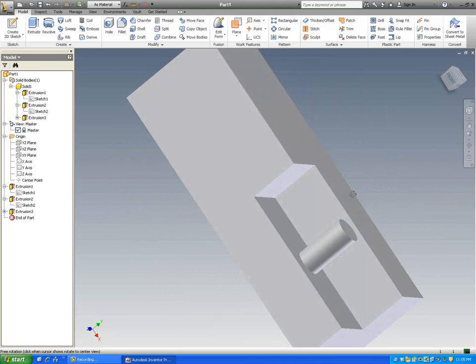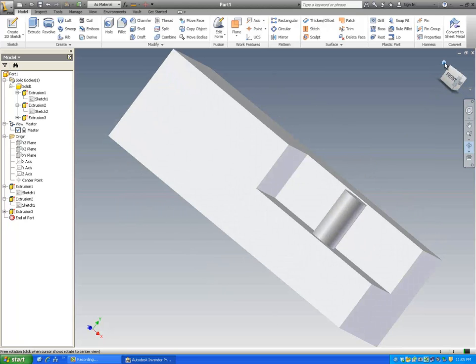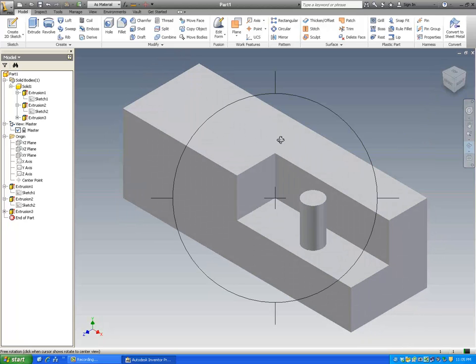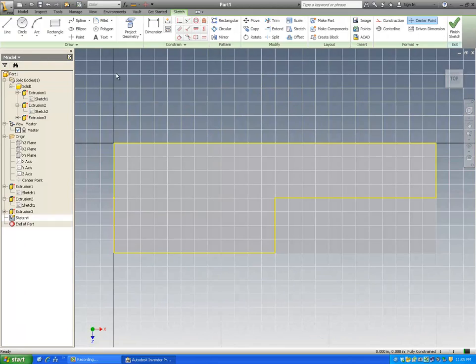Okay, now you can see you can go on and on and on with this. You could say, okay, escape to get out of that free rotate tool. I could say I want to create a 2D sketch on this surface. Okay, and I'm going to have a square post or something, that square hole that I put in here.